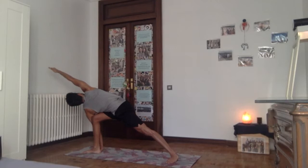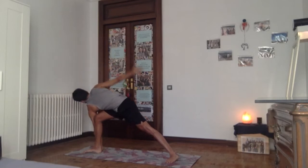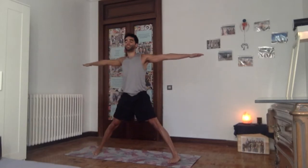Four, keep pressing down into the left outer foot. Four, three. Keep squeezing the left glute. Open the left hip, four, two. And one, press into the feet and inhale, come back to center.